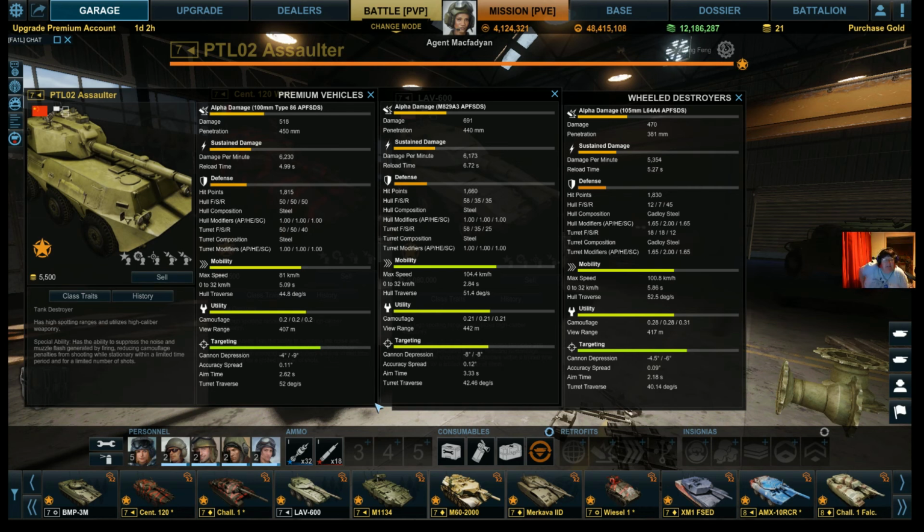Okay, so basically on the Assaulter, or Salty, the damage is 518, the penetration is 450, compared to 691 for the Centauro, but lesser penetration, and 470 from the Lav 600 with far lesser penetration, 381. The sustained damage, the DPM on the Assaulter is 6,230 compared to 6,173 for the Centauro and 5,354. The reload time, that's where it makes it, 4.99 seconds compared to 6.72 seconds on the Centauro and 5.27 on the Lav 600.